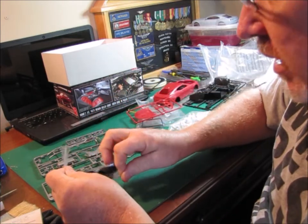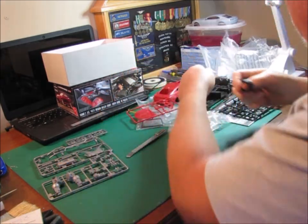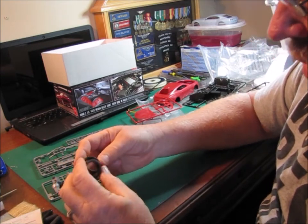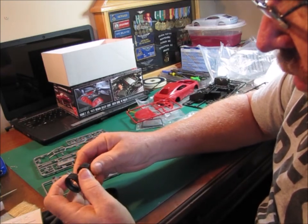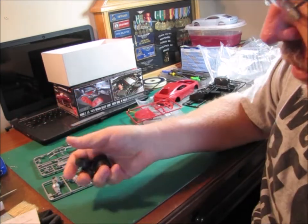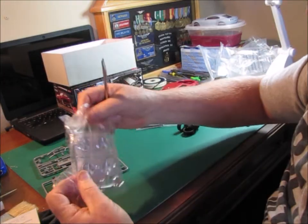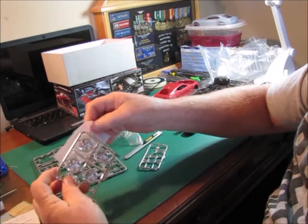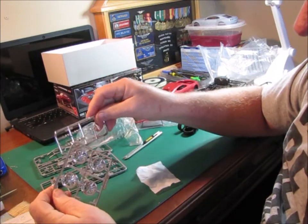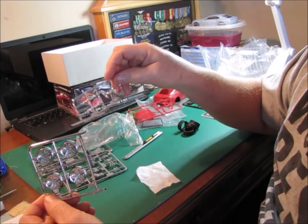You don't really need to open this up to show you, but I like getting my hands on them and everything. So here are the tires, and they are directional. They've got a really nice tread pattern. Nice four really low profile tires. And of course, they'll go with these pieces here. And they even put a piece of tissue paper between the chrome wheels, so they don't get all scratched up and everything.